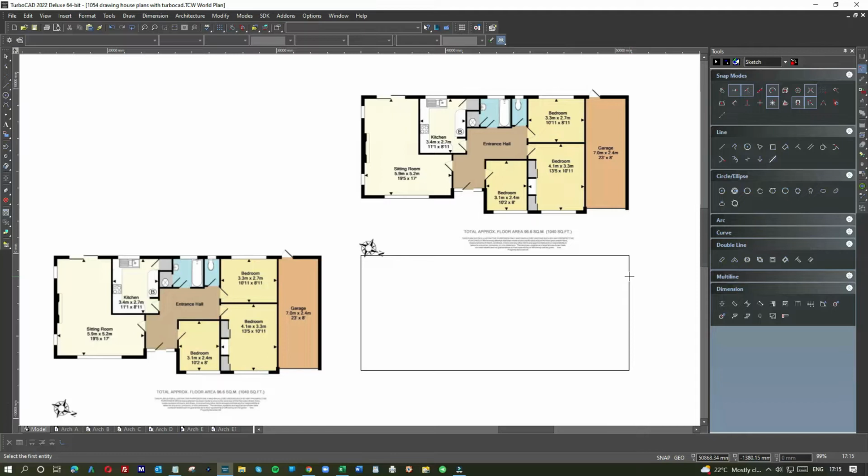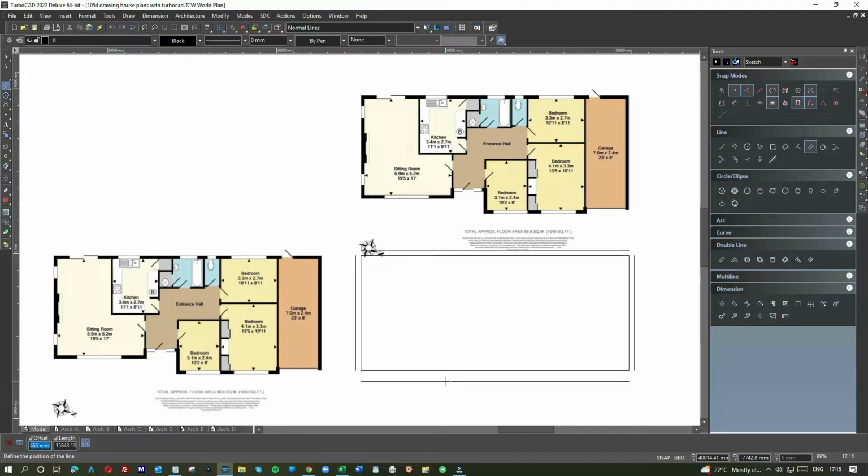You get 20 mil of rendering, you're going to get plasterboard inside. So what we always do is allow 330. And I'm going to put the wall on the outside. So tab 330. I'm going to put the wall out rather than in, otherwise the rooms are going to become very small. Tab minus 330. So now we get the Meet Two Line tool again, and watch what it does.